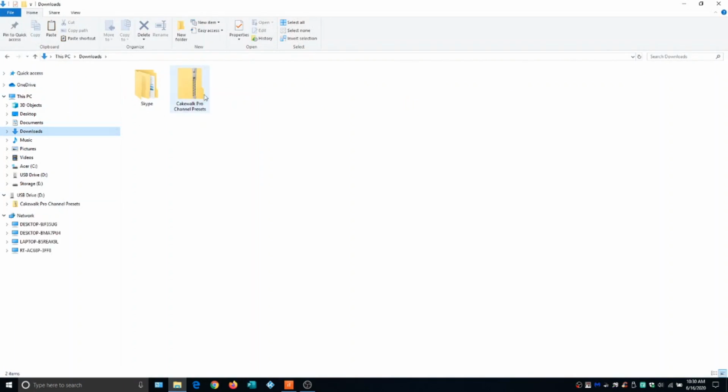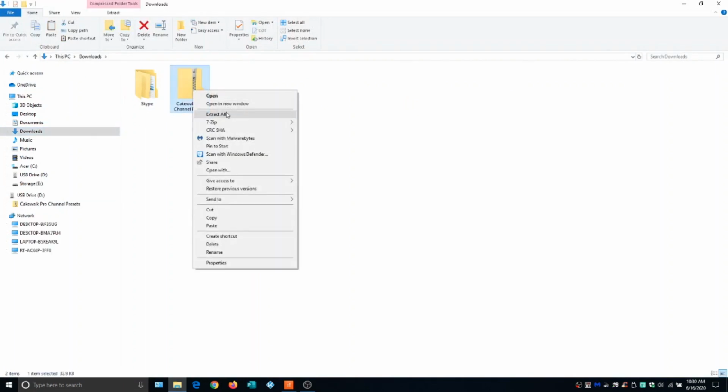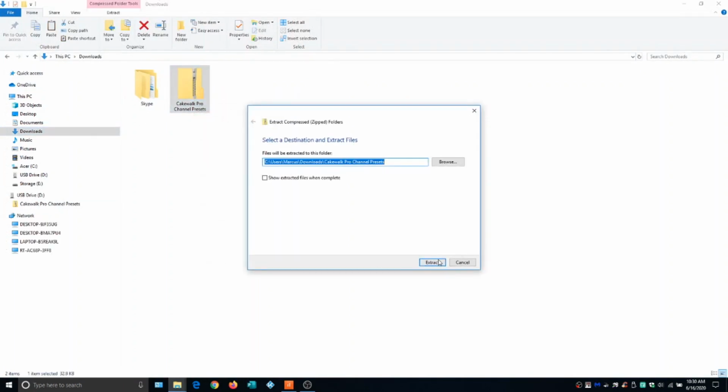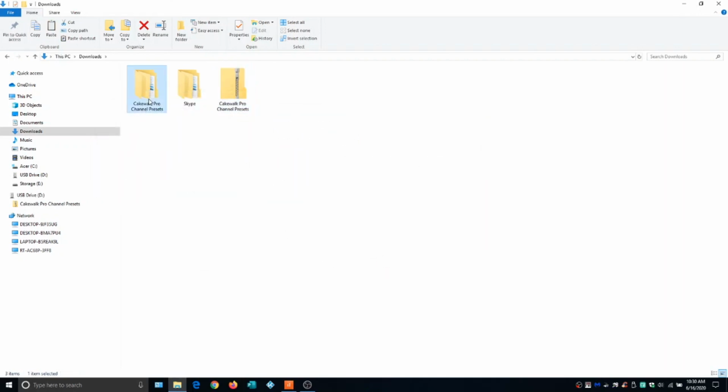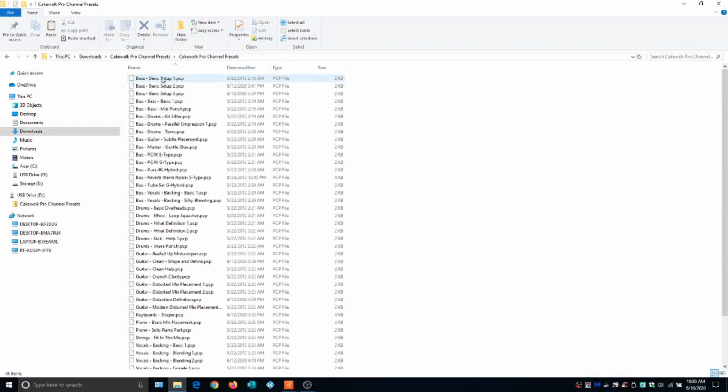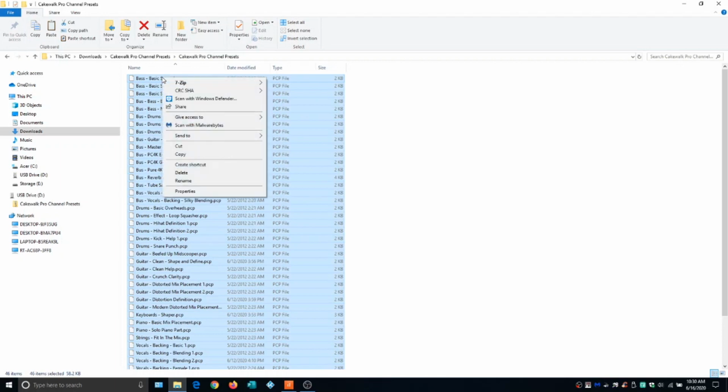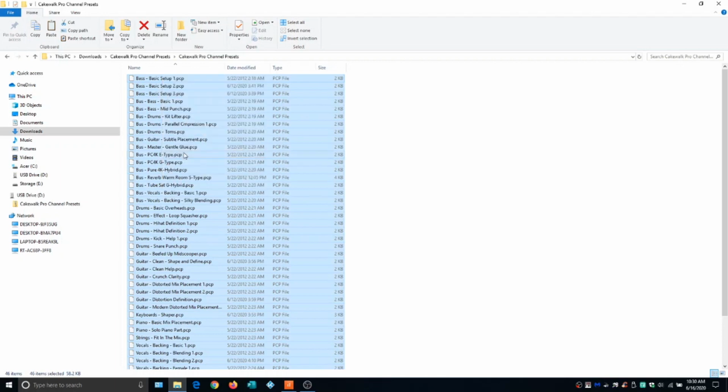Okay, so I've left a link in the video description leading to a compressed folder, and we're just going to download that and extract it. And inside this folder is a bunch of Prochannel presets. So when we open up the main folder, you can see here they are, and I'm just going to highlight the first one, hit Control A to highlight all of them, then right click and go to Cut or Copy, your choice. So now we need to locate where to put these.